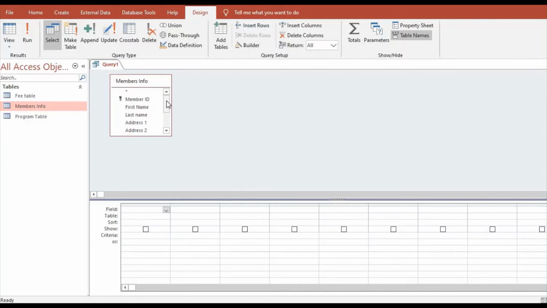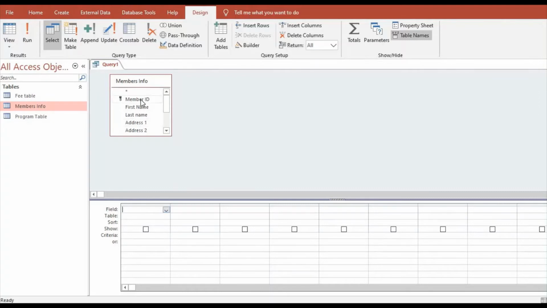From the members info table, I will be collecting information regarding the member ID, first and last name, their age and gender. Now, there are two ways that we can go ahead to add our fields to the listing that will be used for our query.